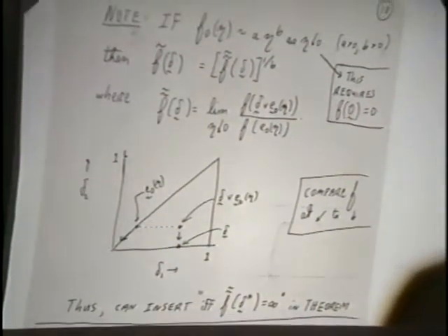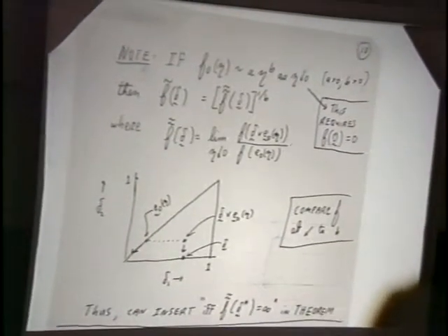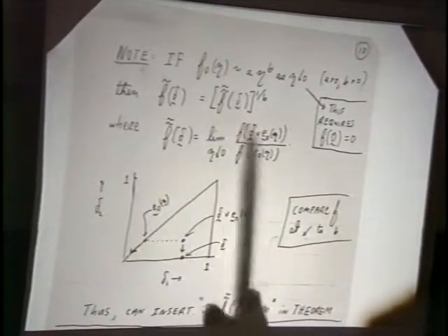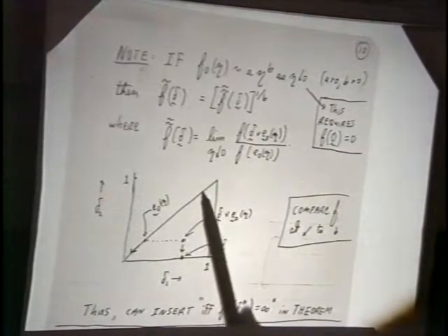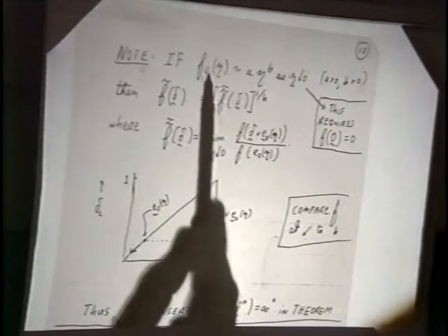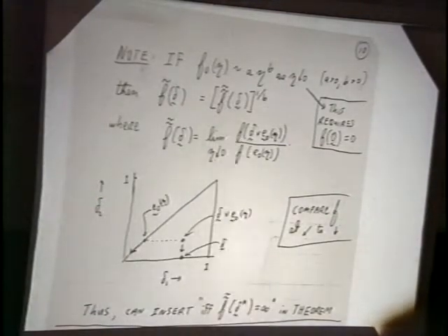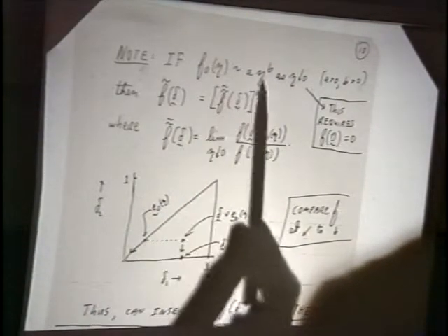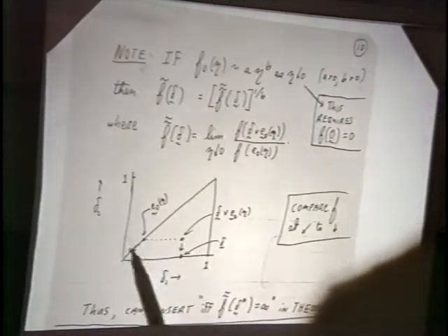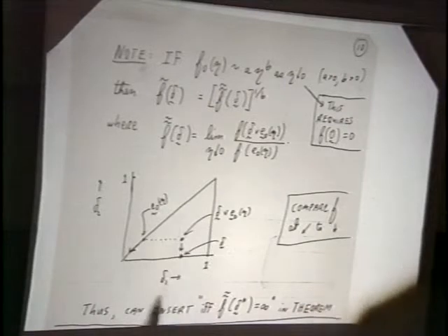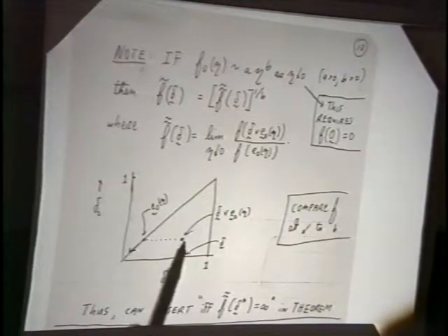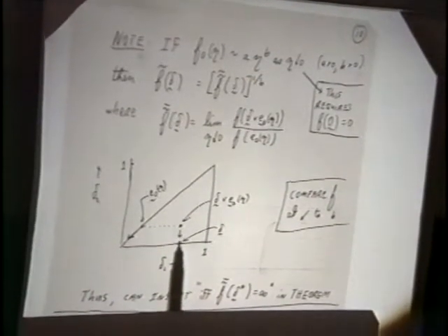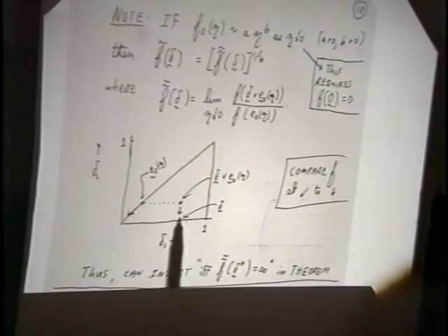The criterion geometrically can be pictured as follows. This does not work for all. I gave a more general statement on the last transparency, but for test statistics f such that f0, which is the test statistic on the diagonal, that f0 of eta would be f evaluated at the point eta, eta, eta, and so on. So it would be f evaluated on this diagonal. For test statistics such that f0 of eta behaves like a power of eta in a neighborhood of 0, then sample size consistency is determined by comparing the ratio of the test statistic at a sequence of points converging to an alternative, a fixed alternative delta.